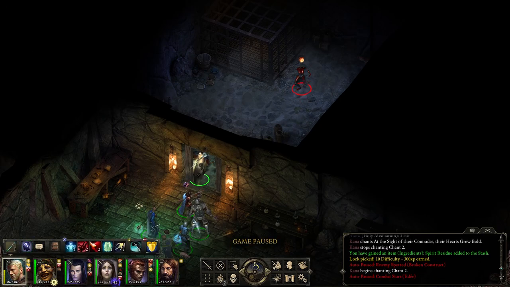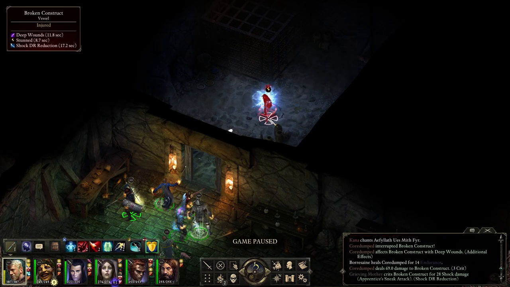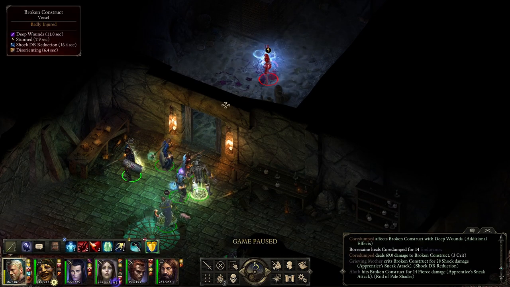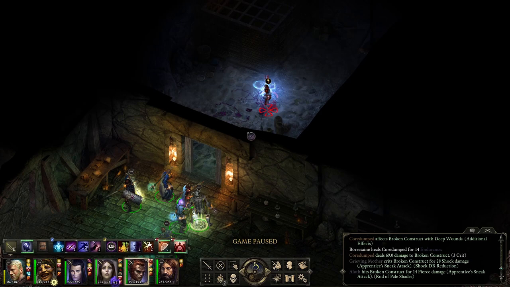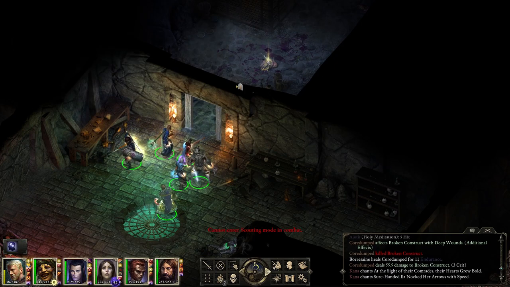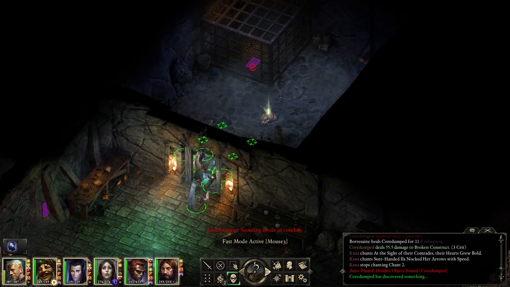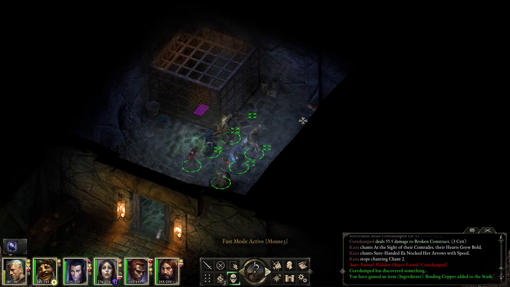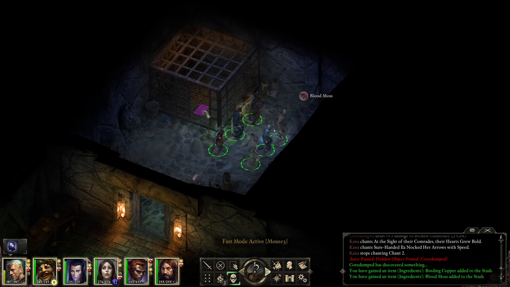Yeah, it's trying to self-destruct. Oh, this one runs quickly. Stunned for 8 seconds, so yeah, it's dead. There we go. Hey. A hidden compartment. And some mushrooms? Blood moss.